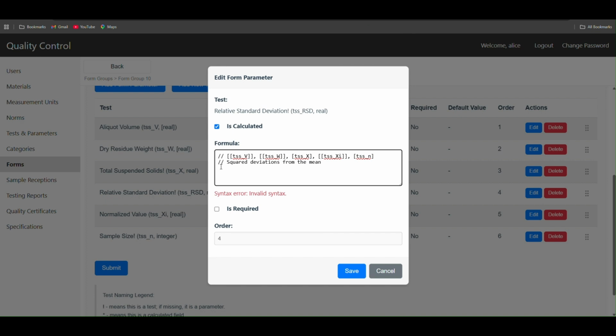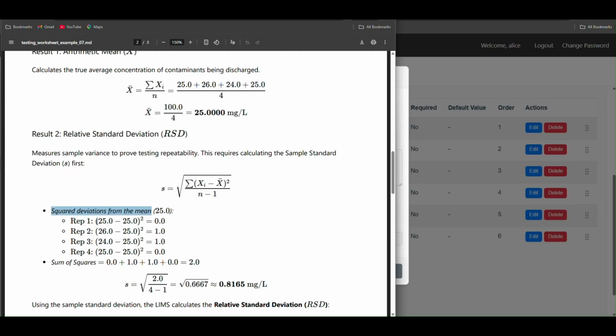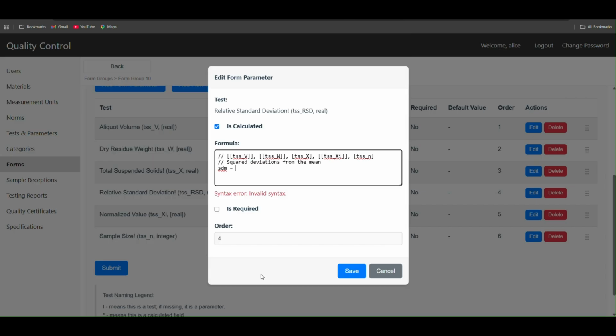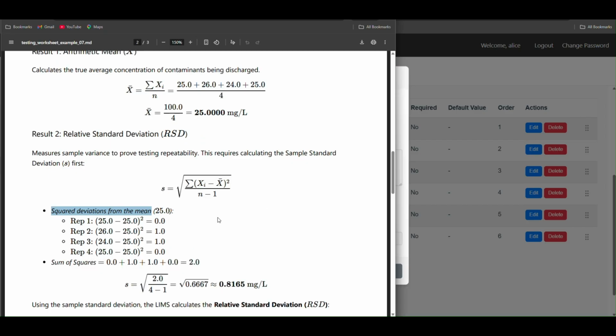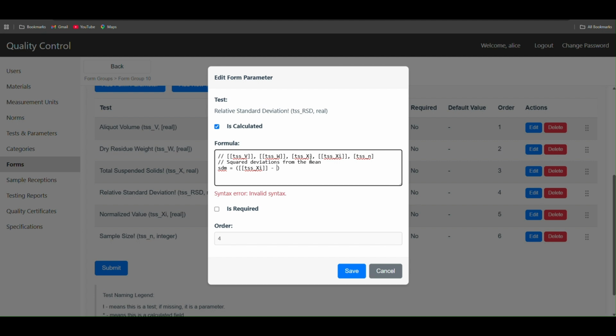So the square deviation is calculated as x minus average, squared.